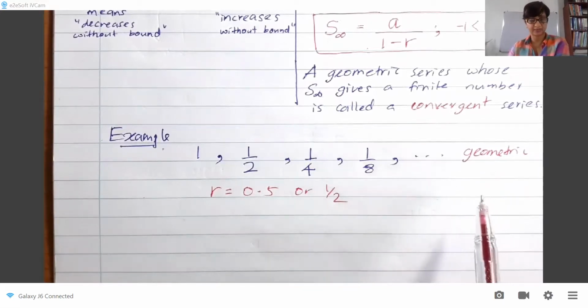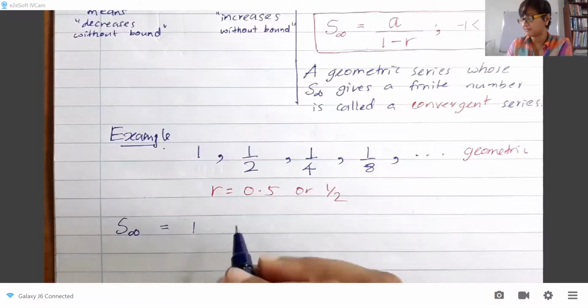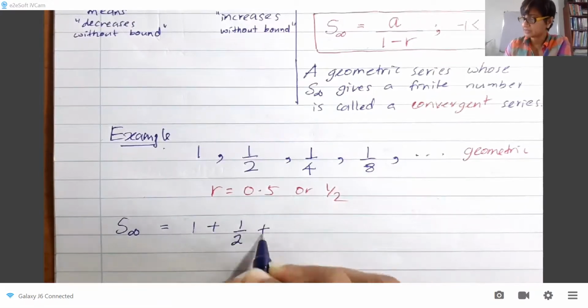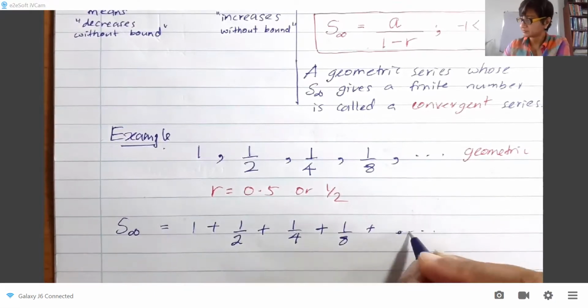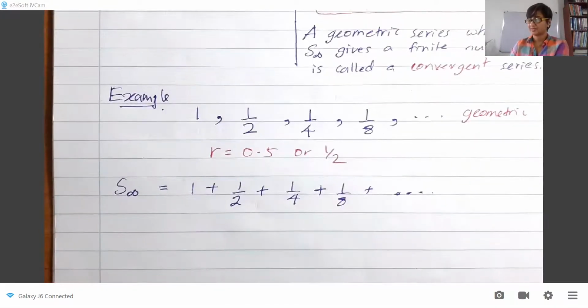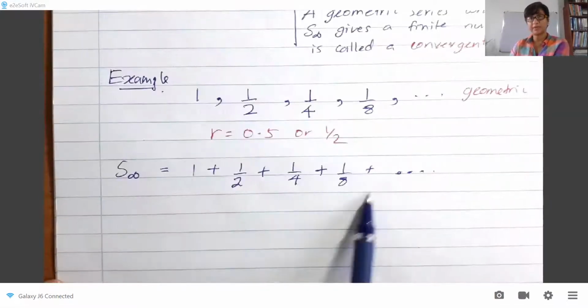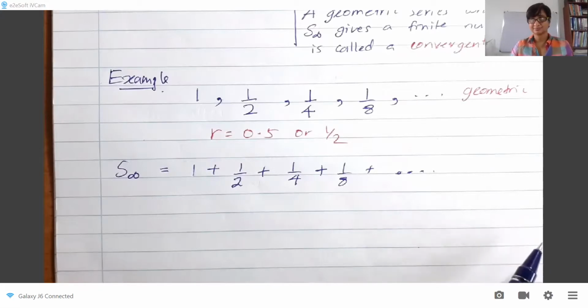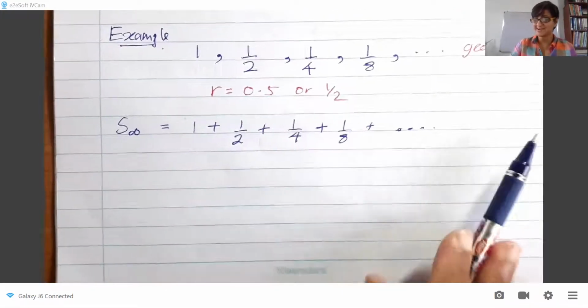It's an infinite sequence. Now I'm going to consider adding all the terms of this sequence. So here's the S infinity. I'm going to write S infinity for this. It would mean I have to do 1 plus half plus quarter plus 1/8 plus, with no stopping, three dots. What I said here was that this summation has an answer. That blows your mind when you think about it. How can it have an answer when you keep adding and it never ends?